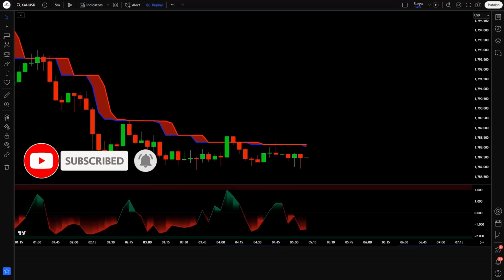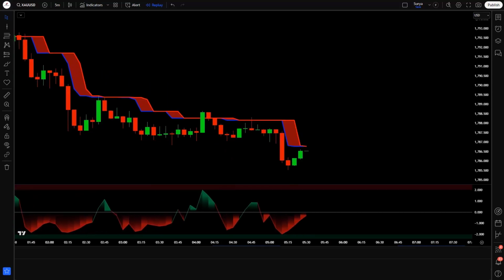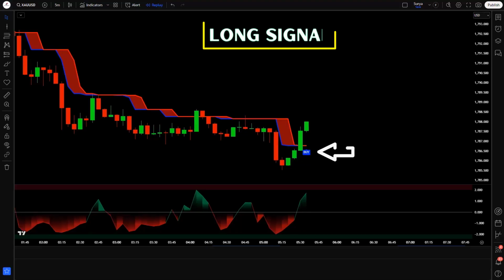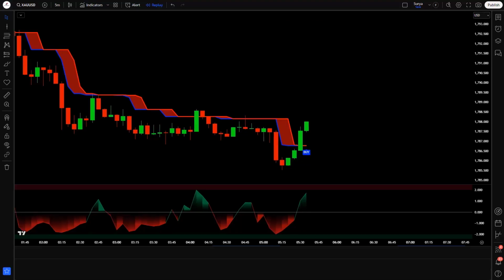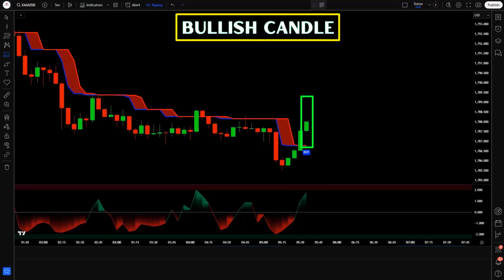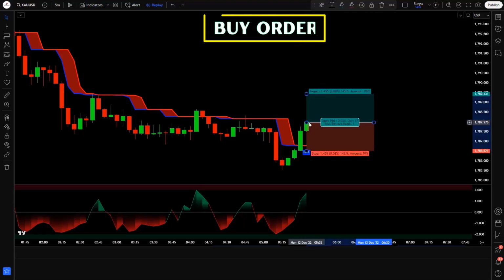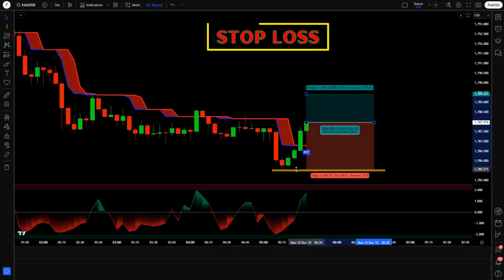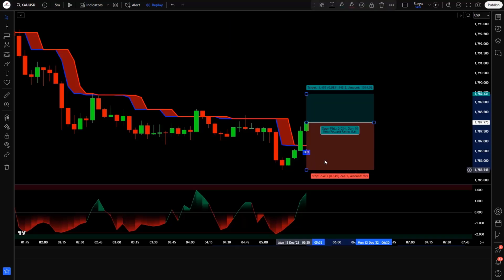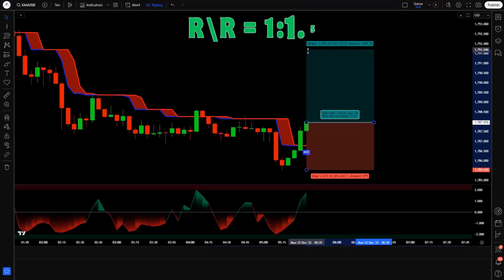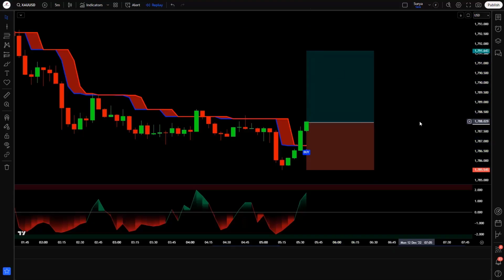Let's see how we use trading setups. When the Alpha Trend indicator has given a buy signal, then the regularized MA oscillator indicator has formed a green area. And the market forms a bullish candle. So all these conditions are met, so we have to take a buy order, and our stop loss should be placed at the previous low of the market. And the risk-reward ratio will be 1:1.5. Let's see what happens to our trade.